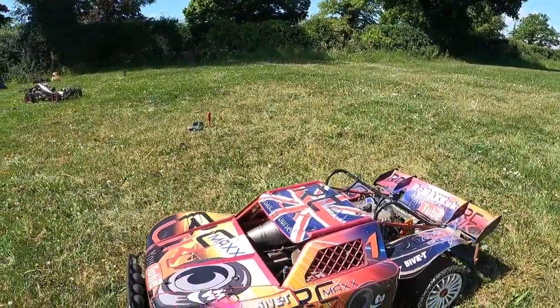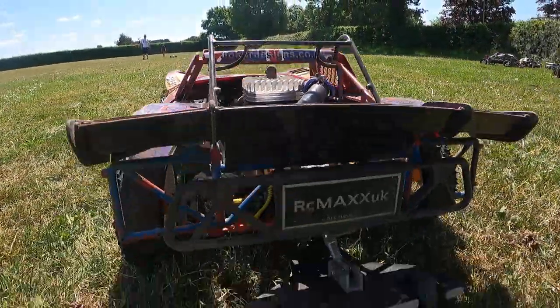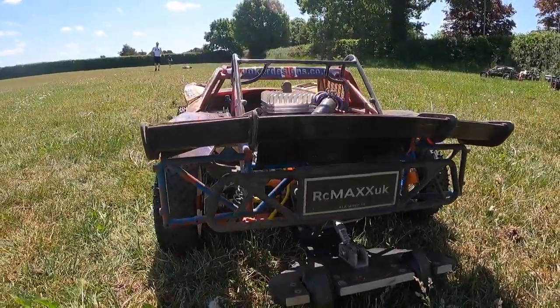Bring out the wrong cars with me. My decision making skills are shit. Well, I've got enough of them to choose from. Yeah, yeah. You should ask me, Mick. Ask me every time. What car should I bring?